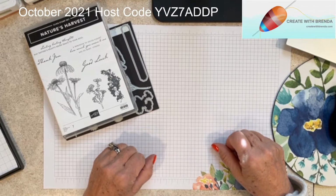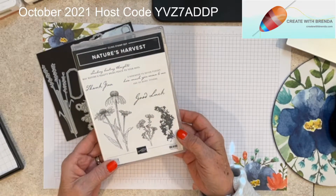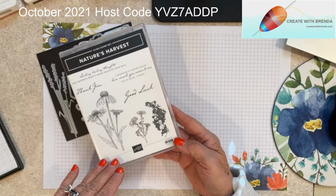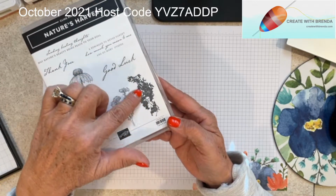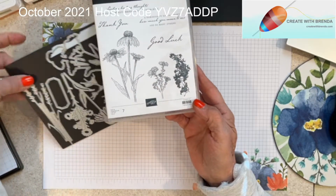Today I have another simple but stunning card. I can't wait to show you. I'm going to be using the Nature's Harvest bundle. It's this beautiful stamp set, and I'm going to put to use this splatter piece right here. So stay tuned, it's good stuff.